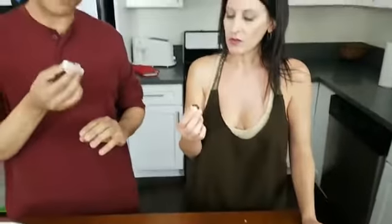If you like it not as sweet, a little more bitter with the chocolate, that's fine too. Maybe a little more peanut butter, you can do that too. Or almond butter, you can do that too. Because it's very chocolatey. I like the chocolate.